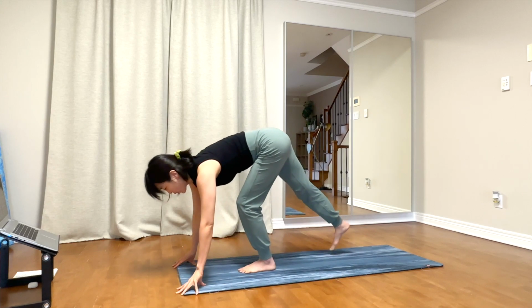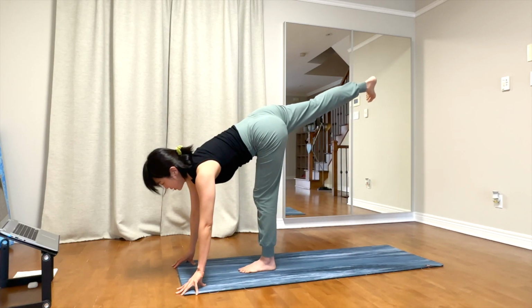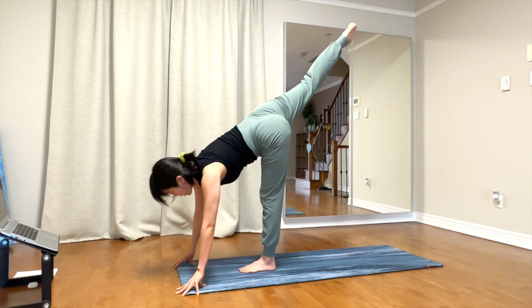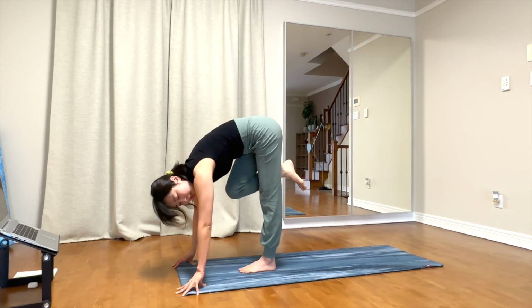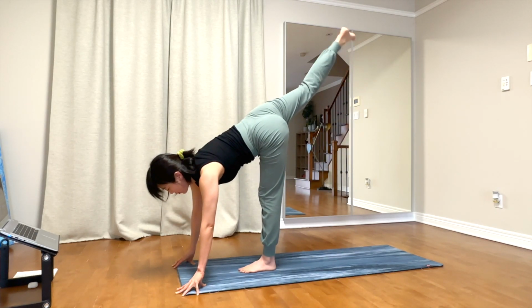Walk your hands forward, see if you can lift your right leg up for a standing split. I know it's a little bit early in the beginning of the class. You might take your right foot, just extend it up. Doesn't need to be super high. Inhale here. Right knee to the chest. Exhale. Good. Inhale, stretch out and up.